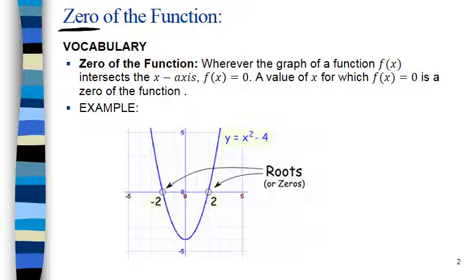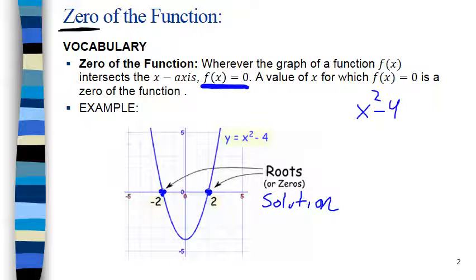The important thing to understand is that roots or zeros or solutions of equations all mean the same thing, and that is they occur wherever the graph of a function intersects the x-axis. So where f of x equals 0 or where y equals 0. So we will call these roots or zeros or solutions. So if anybody asks you to solve an equation or find the roots or find the zeros, what they're asking you to do is to make this value of y equal to 0 and then solve for x.